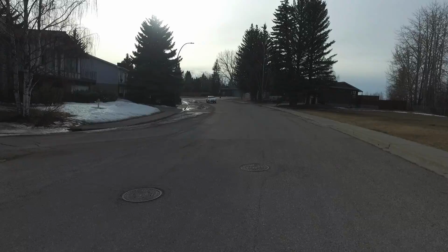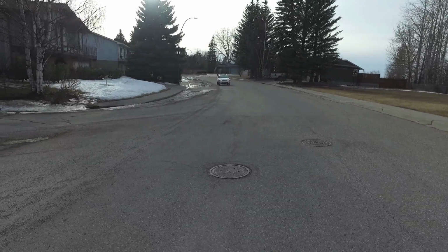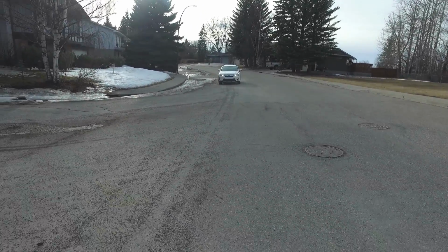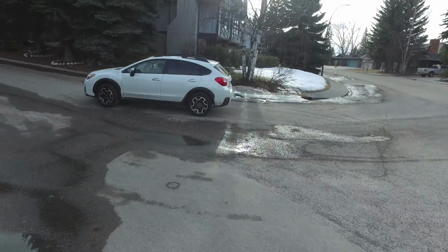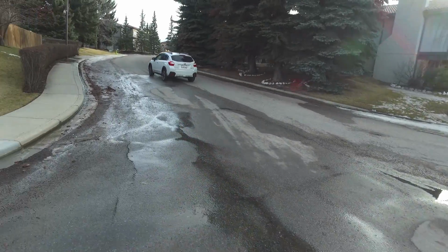Now it starts up here in Canada at 25 grand plus taxes, and you're getting the same 2-liter 4-cylinder non-turbo boxer engine in all Crosstreks, no matter what trim you choose. It doesn't have the same kind of excitement or life that some of the other cars in this segment have. A lot of manufacturers are choosing to go to turbo engines to give you that extra little bit of boost and bit of sportiness in these smaller 4-cylinders, and that might do just the trick here in the Crosstrek.